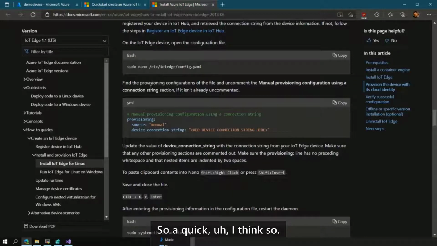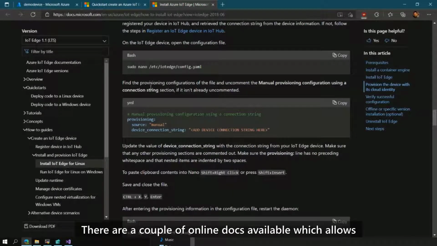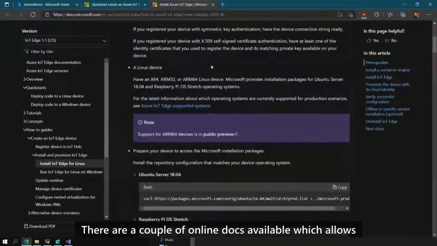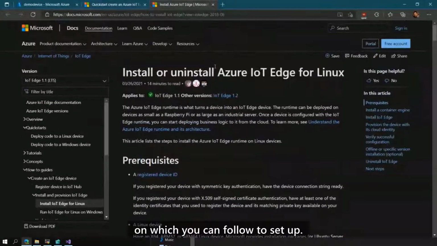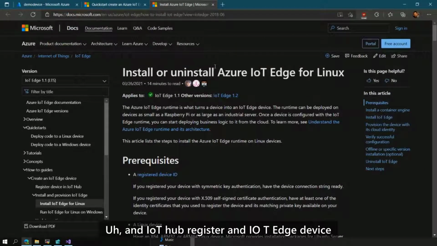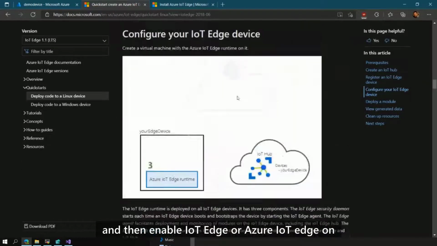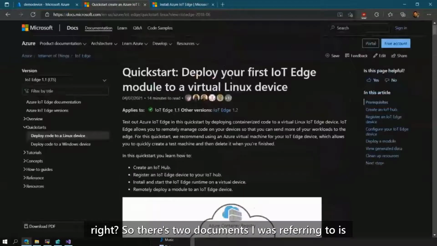A quick thing: there are a couple of online docs which you can follow to set up an IoT Hub, register an IoT Edge device, and then enable Azure IoT Edge on those devices.